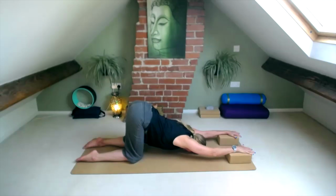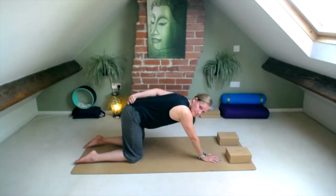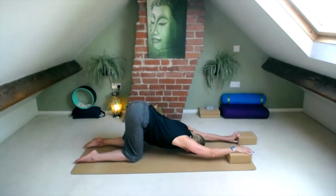Slow, deep breaths. Notice where the tightness and the target areas come for you. Noticing left and right, feeling different or imbalances or the same and similar. If you chose to use the blocks, just take one hand off at a time to slide them away.